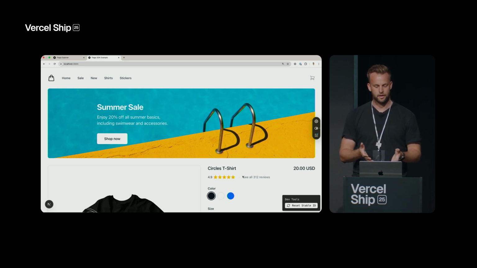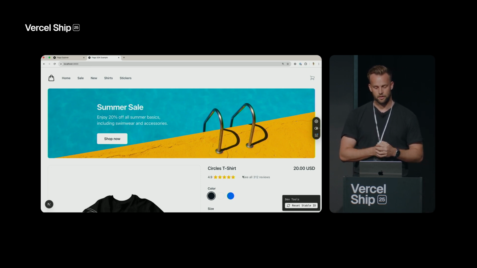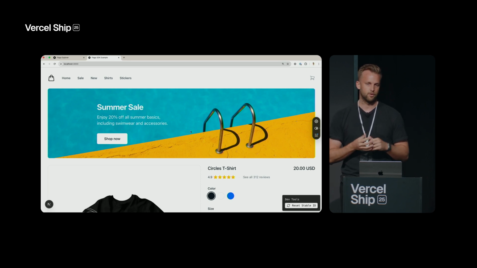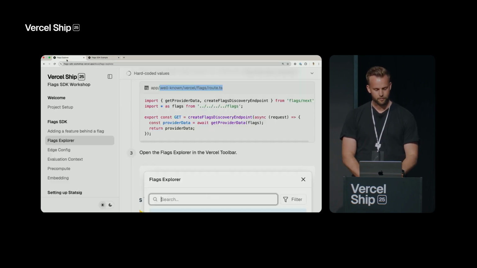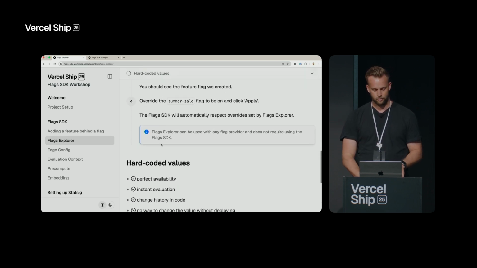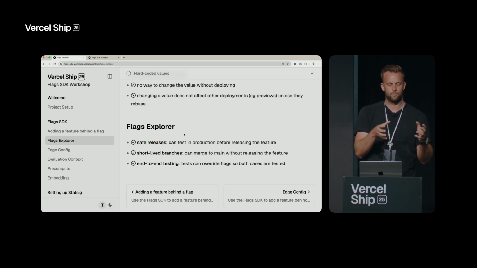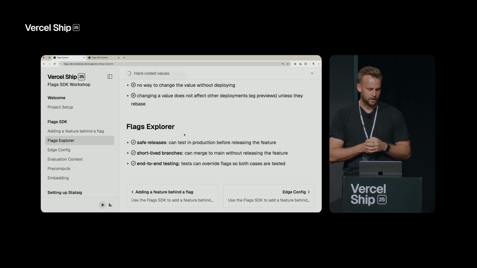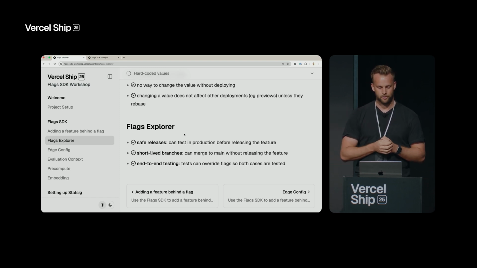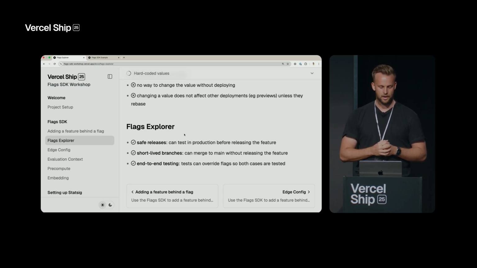So we can test already what the page would be like if we merged it, if we released it to production, for example. And this is so useful already because you don't really need a feature flag provider. You just declare a feature flag in code, you turn it off, but it still allows you to have safe releases because you can merge your features to production behind feature flags, and then you can test them by overriding them for yourself. And if everything is fine, then you can, for example, make another deployment where you actually change the value in code to turn the feature flag on for everyone.